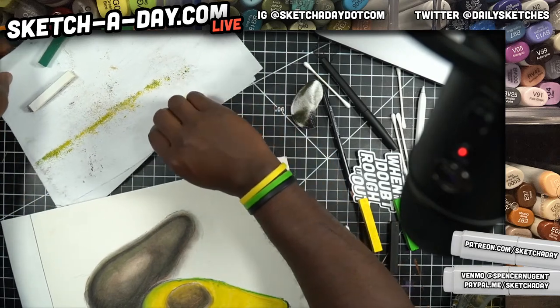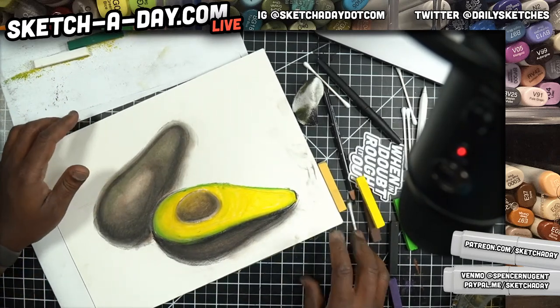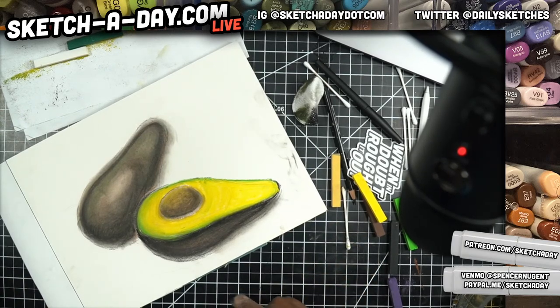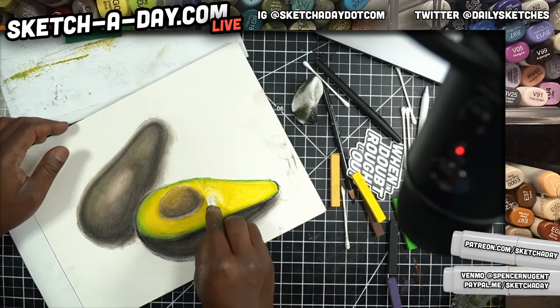Okay, I'm trying to keep my dust somewhat contained, just because I have computers around and all of that stuff. Oh, you import from South America, that's cool. How do I know? Oh, I was like, how do I not have a white pastel? I was like, this is weird.